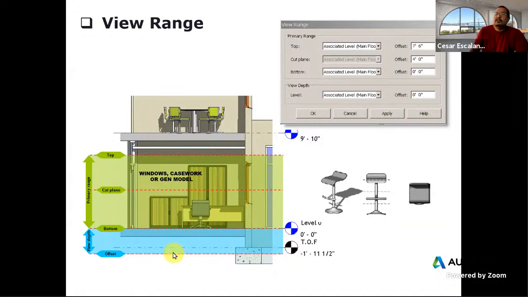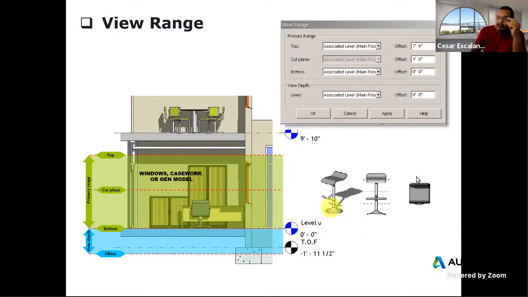Maybe if you want to refer to an underground pit or an underground tank below your ground level, maybe you want to increase the view depth. But by default, the view depth is always set to 0, except in a special type of views. The bottom plane is always at a 0 elevation. The cut plane by default is always at 4 feet. And the top one is always at 7'6".